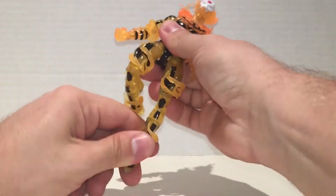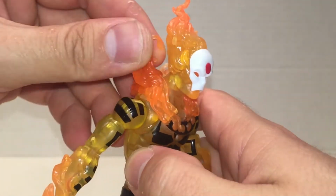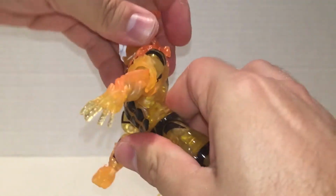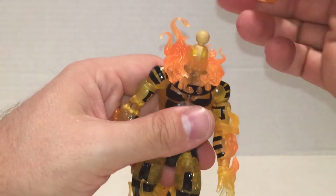Let's check this out a little bit closer. Yeah, that's a nice little mold right there. It's glued and stuck to the shoulders over here. The head is also a separate piece. Move that around. The articulation's pretty good on him. I actually like it a lot. I'm just worried for the breakage, that's all. That's my one big gripe. And that falling off, maybe.